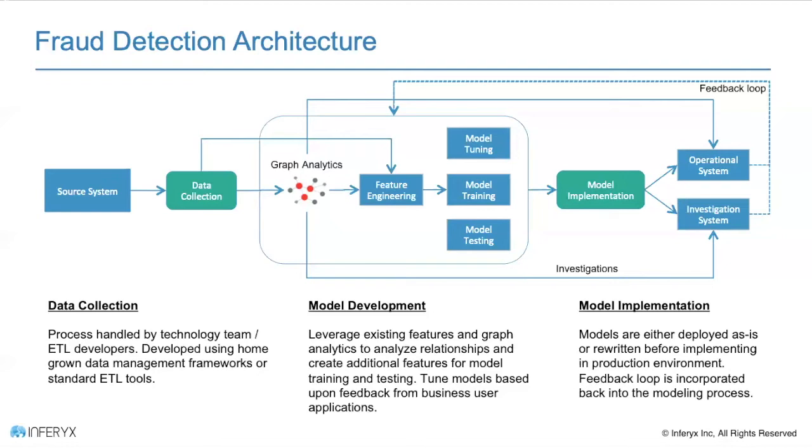Then you can also create a hook between the graph analytics engine and your investigation system. So that's the second application. And the third application is really the center part, which is feature engineering, where you can extract information out of the graph and put it into the feature engineering process, subsequently create a model, generate the alerts, and implement the model. Then finally you push the outcome of the model, because you can have different types of models, right? You push it either into the operational system or the investigation system, depending upon what you're looking for.